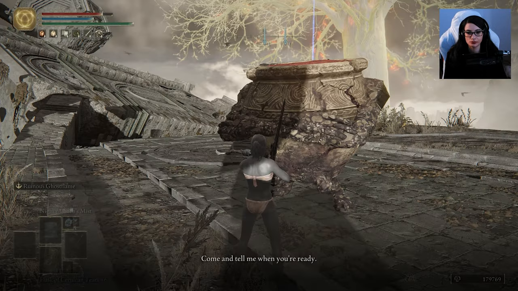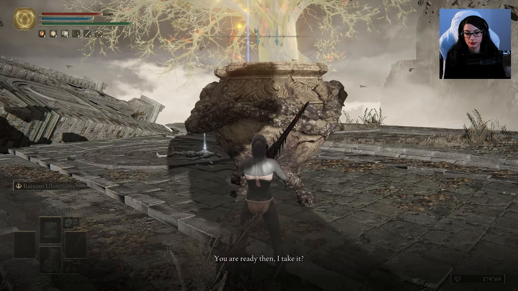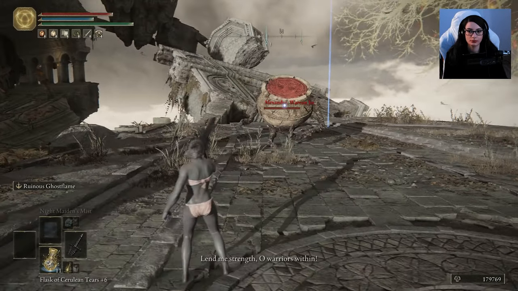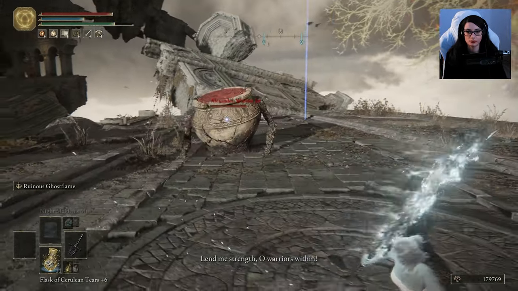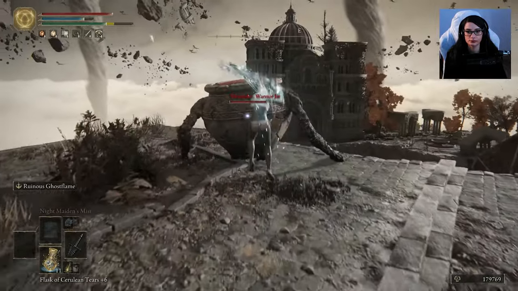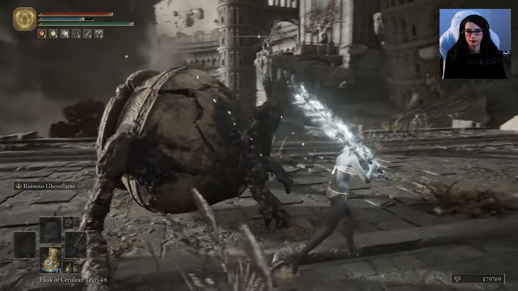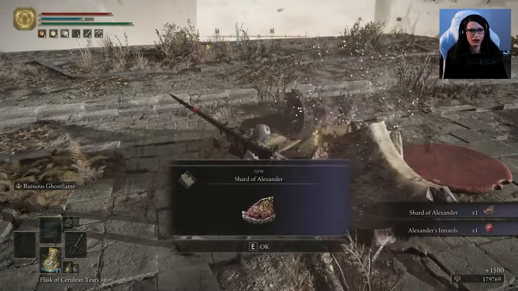After the intense battle, our next destination is the Dragon Temple, where we must find Alexander. He challenges us to a warrior's duel. Upon defeating him, he rewards us with his shard, which we can add to our pouch. This shard significantly enhances the attack power of skills by 15%.